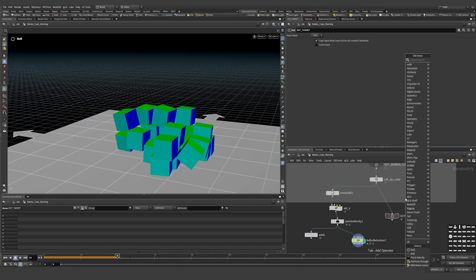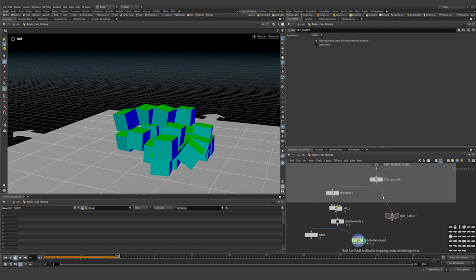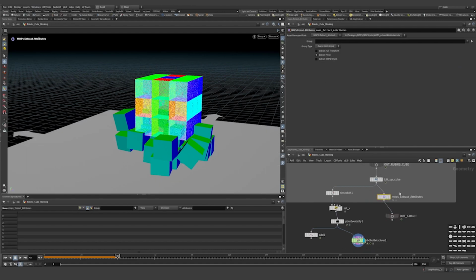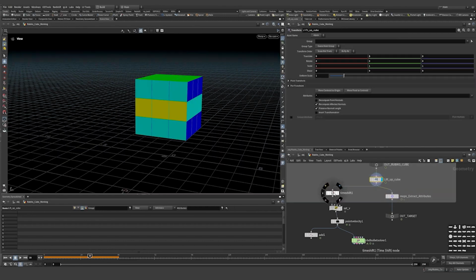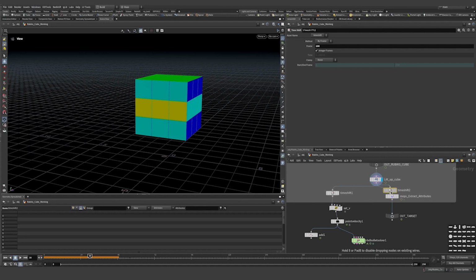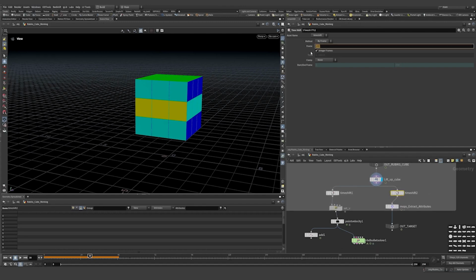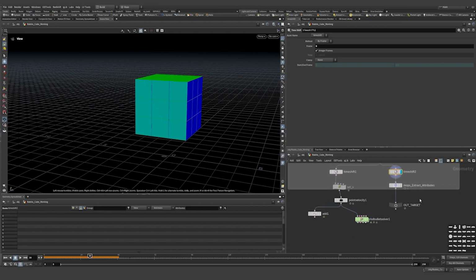And something else we need to do here is use a MOPS extract attributes, and this is one of the free nodes. It'll extract the packed data that we need, because this is packed geometry, and we will extract the orient. And we also want to make sure that this is time shifted, so we can just copy this time shift, and over here we're going to set this to be 0 so that it's stuck on frame 1, so that when we move from here, it's going to fall down, and it's going to go back to our original state.